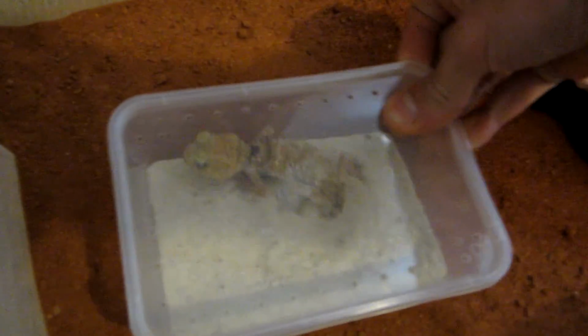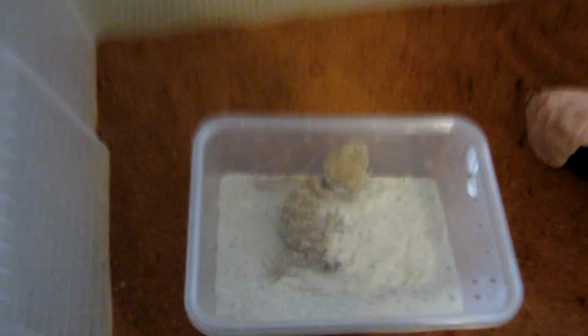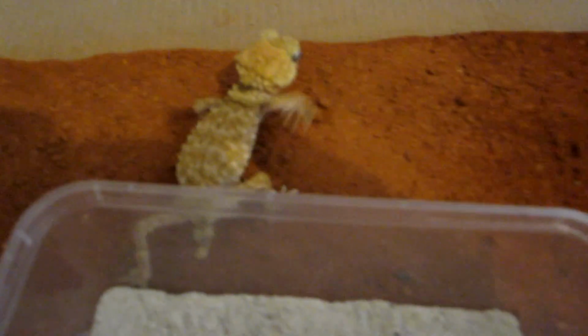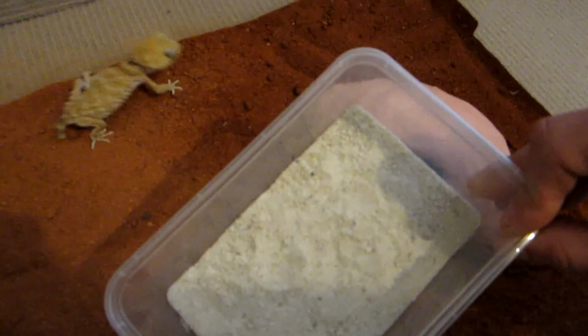let's see if I can do this with one hand. No, I can't do it with one hand. Hang on a sec. She's out already. So notice the difference in the colour of the sand.